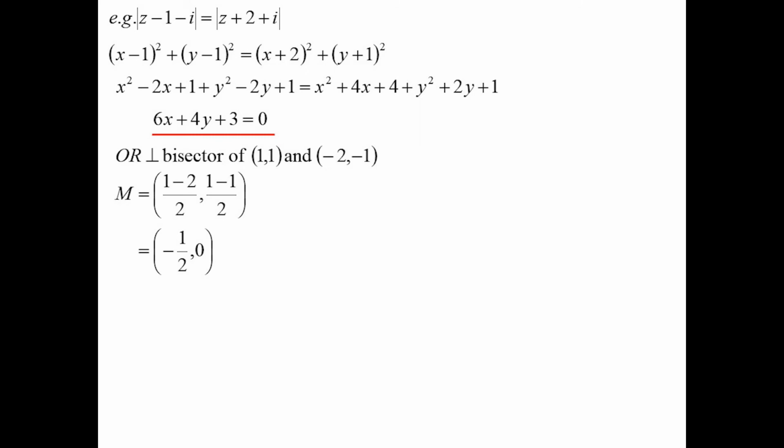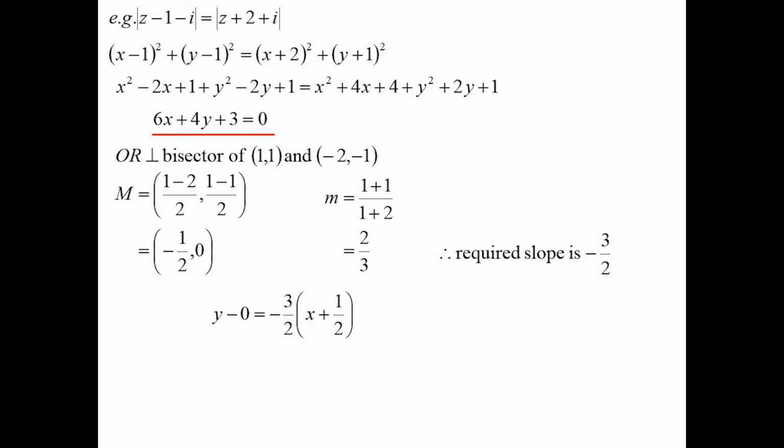Okay, I'd need to find the midpoint, because I want to find the perpendicular bisector. So the midpoint of those is minus 1/2, 0. I'll find the slope of the line joining those 2 points. That's 2/3, but we want the perpendicular to that. So the slope we want is minus 3 on 2. Point slope formula, and eventually when we tidy it all up, yes, we get the same answer. And you might say, well, hang on, the first way actually seems to be a lot easier, a lot simpler. And maybe it is for that particular one. Sometimes the other one's going to be easier.